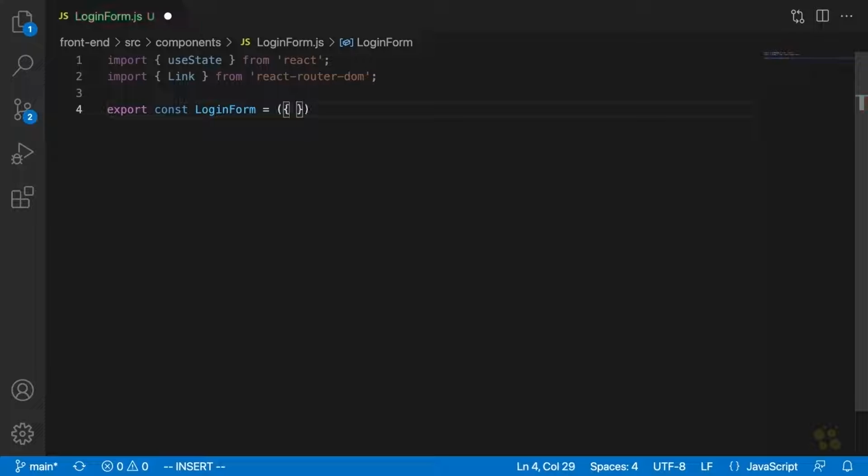And this component's actually going to take some props. Now, we'll actually add those props when we get there, but basically what these props are going to allow us to do is add somewhat different functionality depending on where we're actually displaying this login form, right?